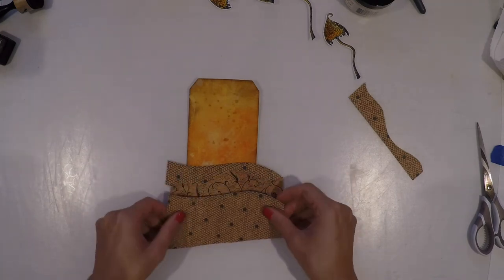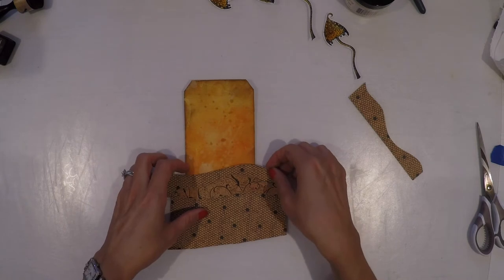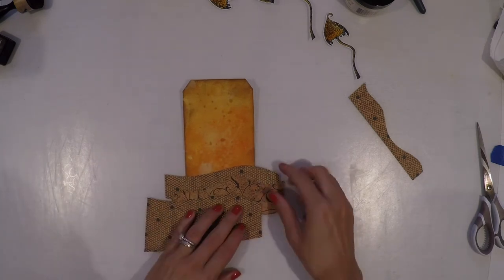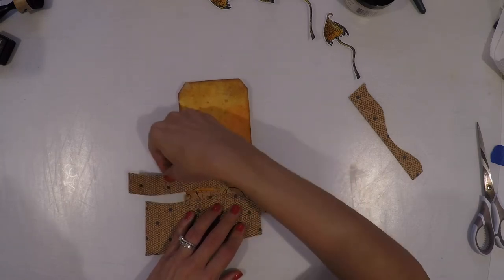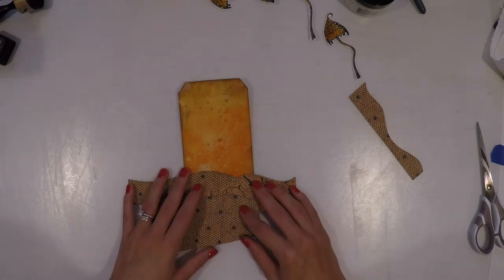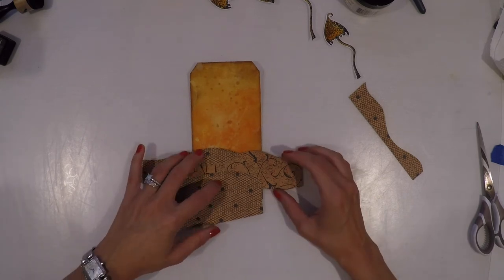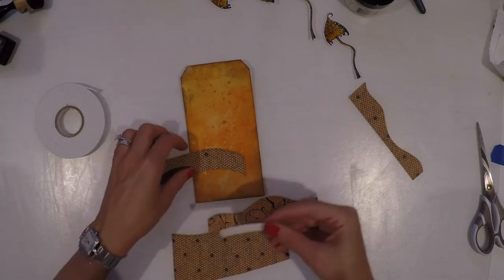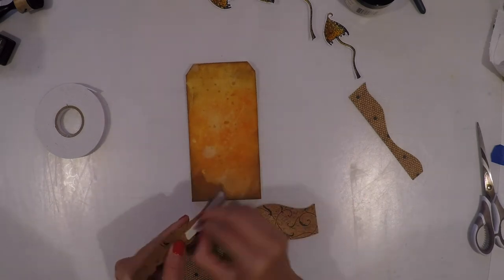So now I'm trying to decide where to put all these shapes to look more interesting. And after I decide, I'm going to stick them with foam tape. This way they are going to be raised, and the tag will be more interesting.